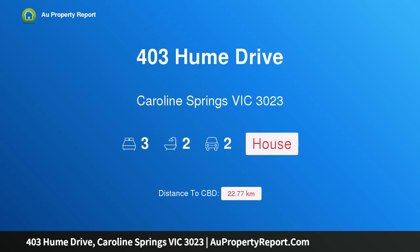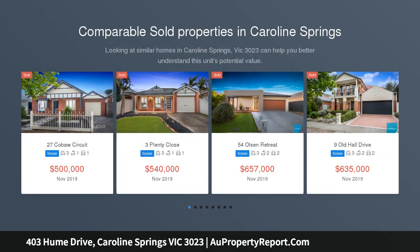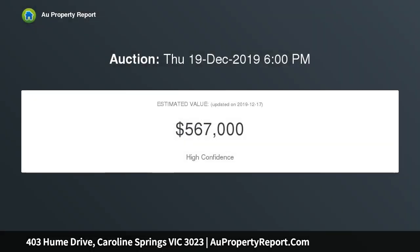Hi, I am glad to introduce property 403 Hulme Drive, Caroline Springs Victoria 3023, where convenience meets affordability. This impressive 3-bedroom town residence with perfect positioning offers a fantastic opportunity for first home buyers, investors, or those looking to enhance their everyday lifestyle, right across the road from Taylors Hill Village.